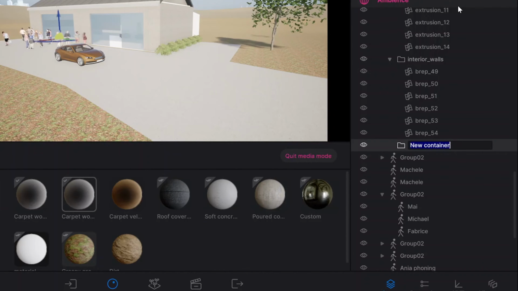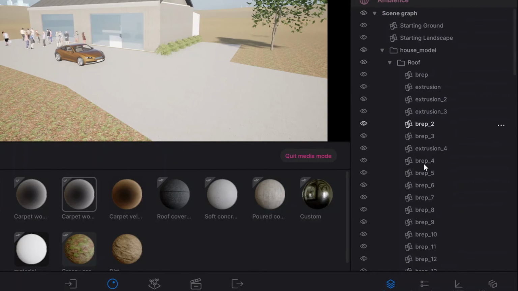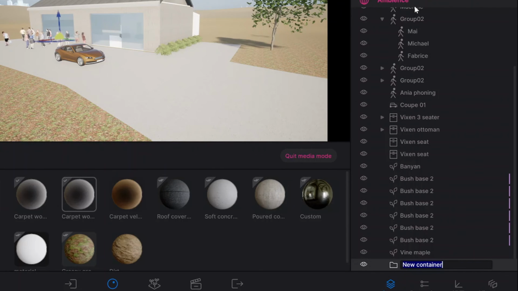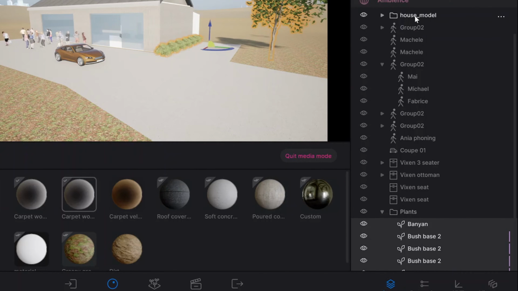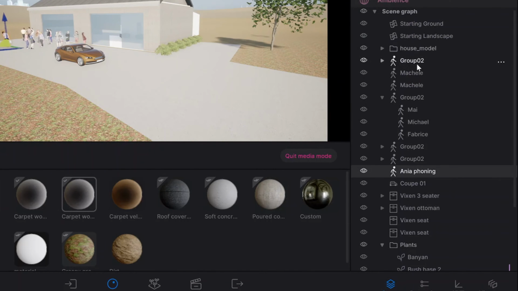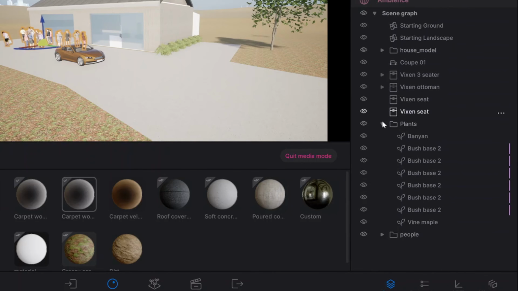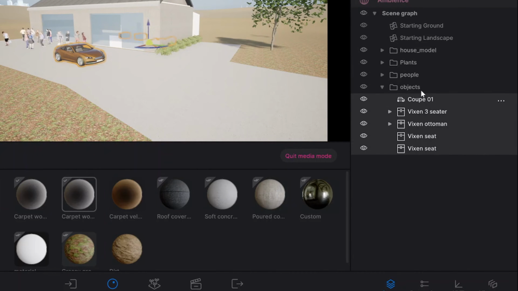But as you can see, my layers are a little bit unorganized. So what we're gonna do is start creating some sub-containers. And what this does is you can start to use them as folders and grouping things together. But one of the benefits is to just give you the ability to be organized. And then you can set a certain folder to an active container. So anything you start to add afterwards will go directly to that container.